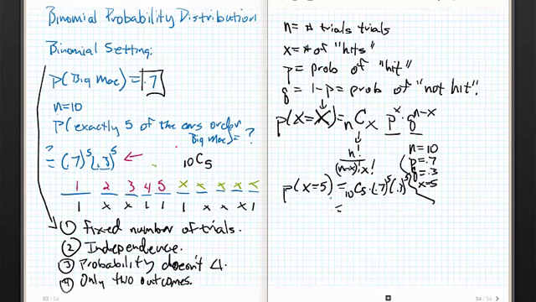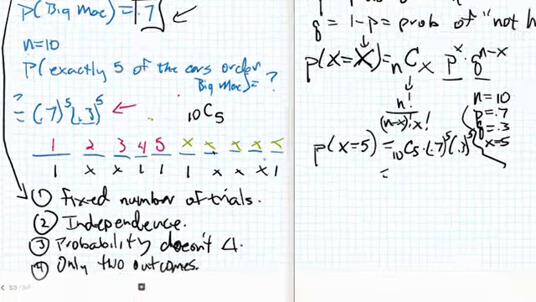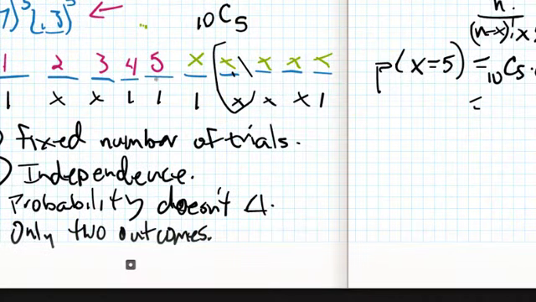All right? Now, let's think about this. What is going to have the highest probability? In other words, the number of cars that's going to have the highest probability. Is it going to be that exactly 1 out of the 10 orders a Big Mac, that exactly 2 out of 10, that exactly 3, that exactly 10 out of 10? Well, hopefully you're thinking to yourself, well, wait a sec. Since the probability of any one car getting a Big Mac is 0.7, then I'll bet you the highest probability, where are we, 7, 8, 9, 10, is going to be the probability that exactly 7 rather than exactly 5.